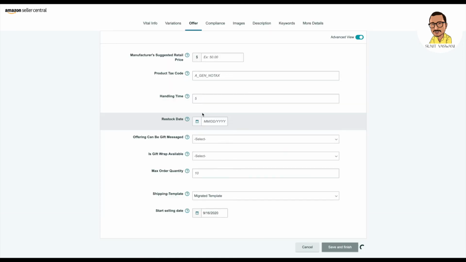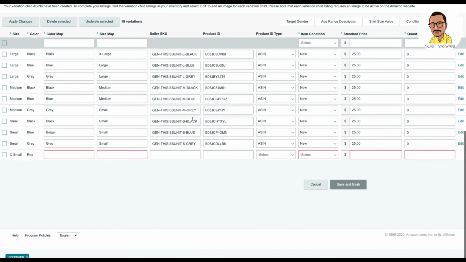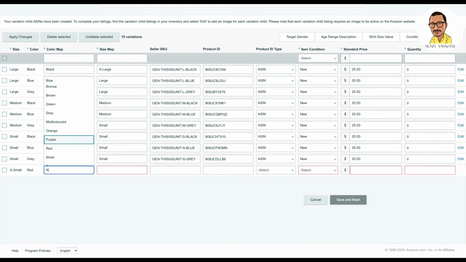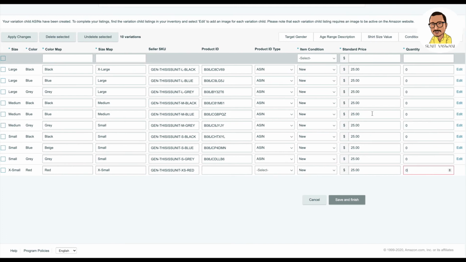Now, you can also add more colors if you want. So if I wanted to add a medium, sorry, let's just do extra small, and I wanted to add red, I can just add it and it will show up down here. So you can go for red and extra small. Again, sometimes there are some bugs, so you have to remove that. And again, over here you'll see XS and then red. You can leave the product ID blank, and since it's only one, I'm just going to input this manually, but you can use this part up here again as well.